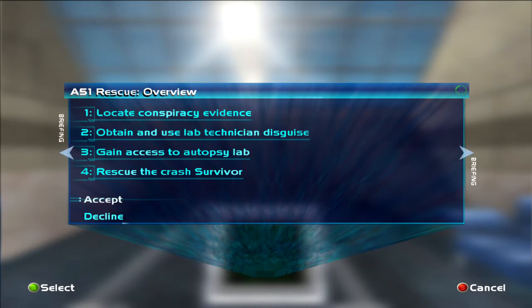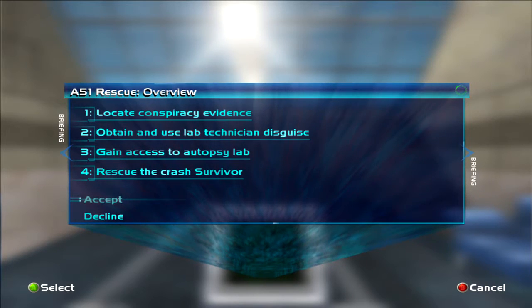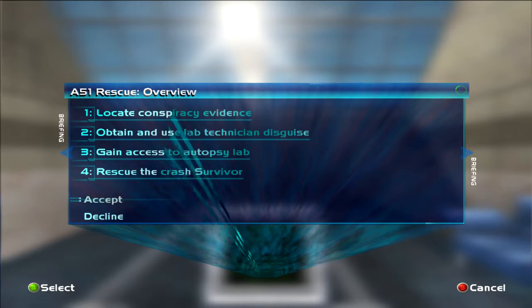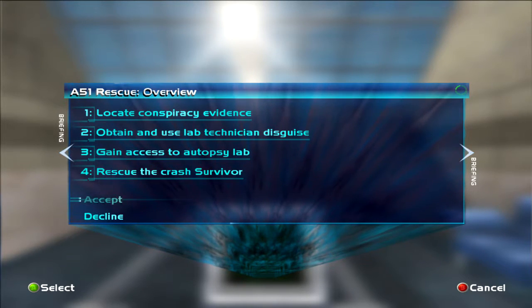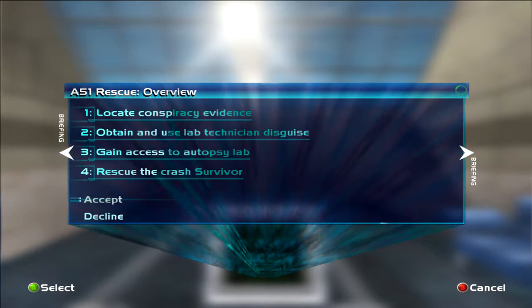As always, this is Shane, and today I've got some more Perfect Dark for the Xbox Live Arcade. Of course, this is a remake of the Nintendo 64 Perfect Dark, or reskinning of it anyway. So, let's take a look at the Area 51 rescue mission on Special Agent.